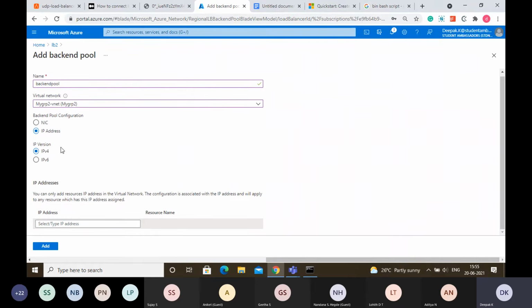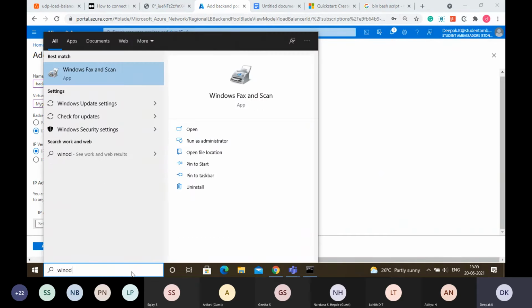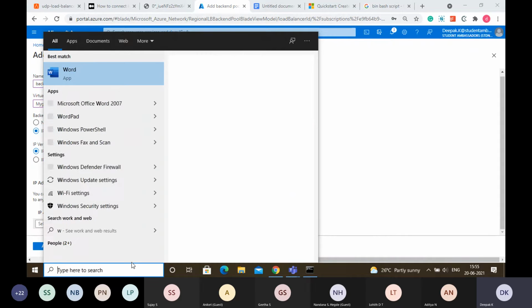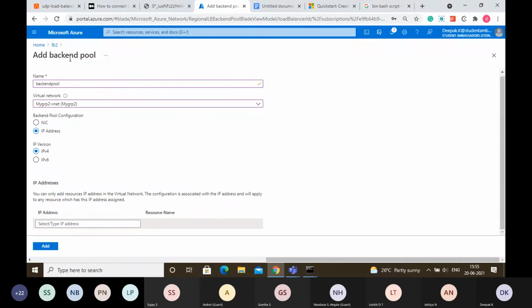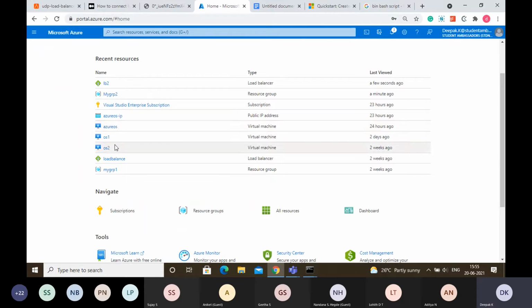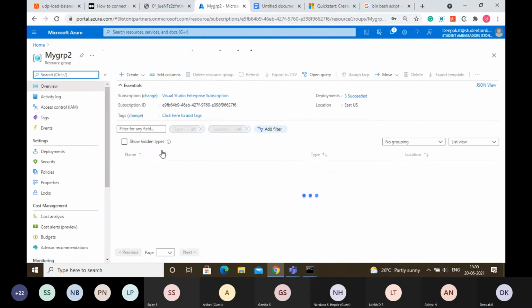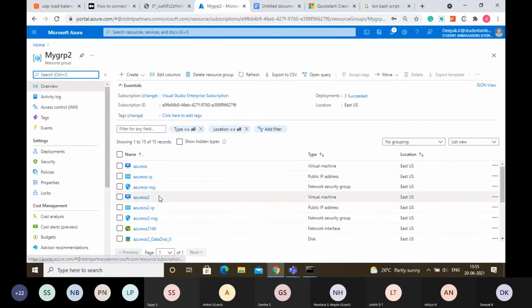So before going to this step, let me finish that VM one. I will be coming back to this backend pool later. Let me create the second VM. We have here our VM 2.